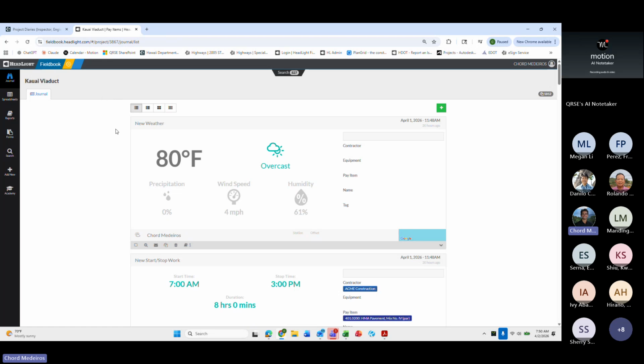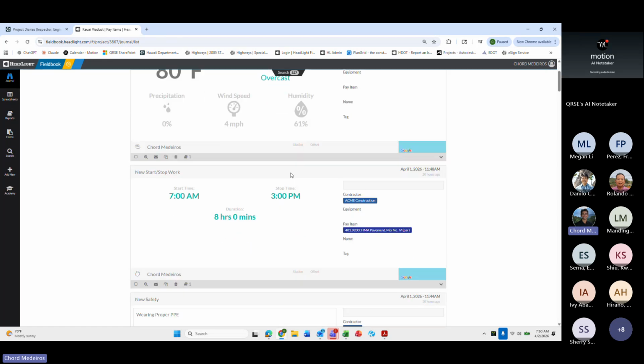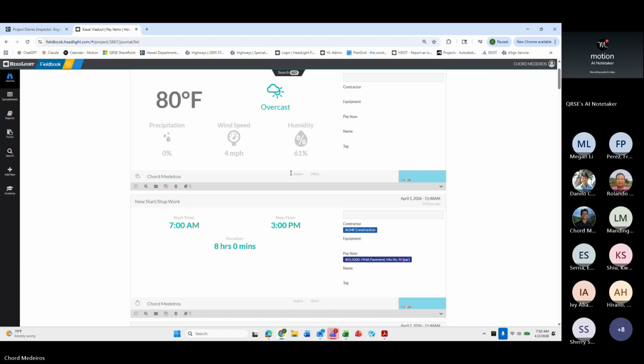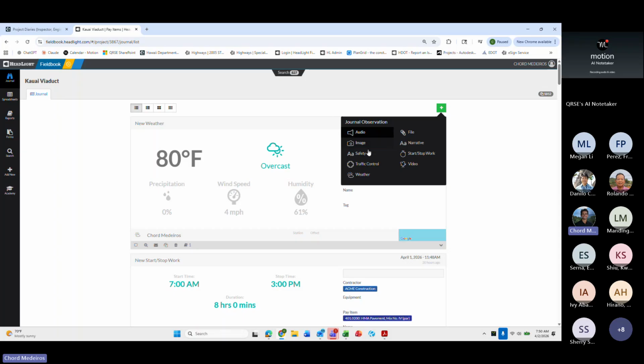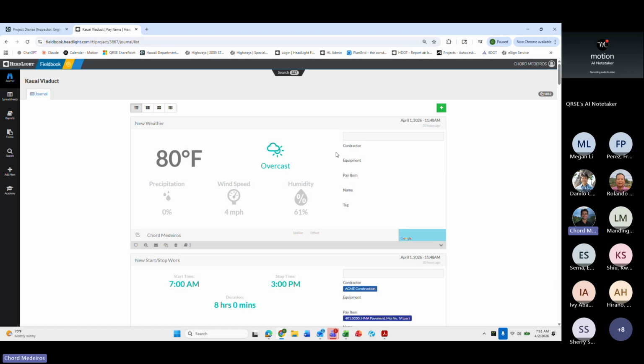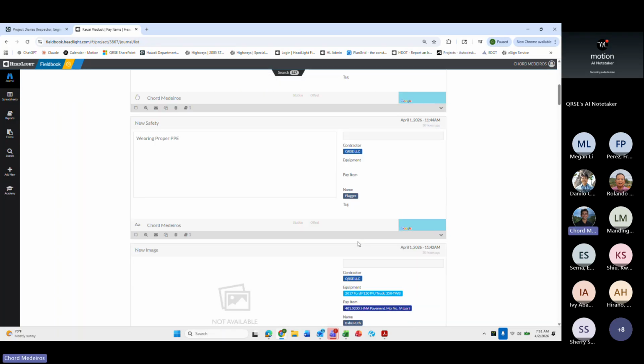Okay, moving to the journal. It's a very similar sentiment. Now, when I'm taking a look at this through the eyes of an engineer who is reviewing diaries to verify the work that was completed at the end of the month, or when we're negotiating for progress payments and they are coming to request payments. And obviously we have various different journal observations. In the best practice, we go through some of these options that you have, but I can expand a little bit on what we've been seeing throughout the projects and what is super important.